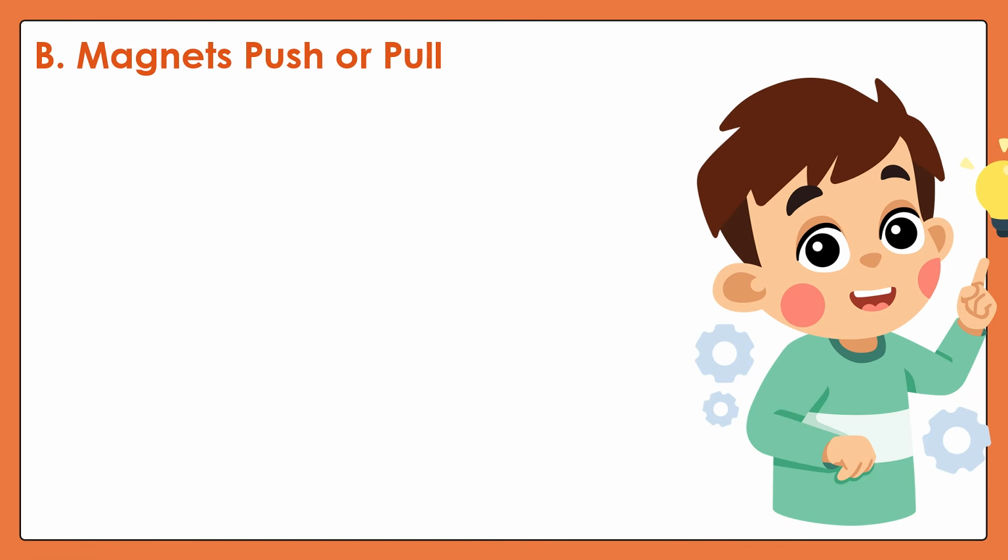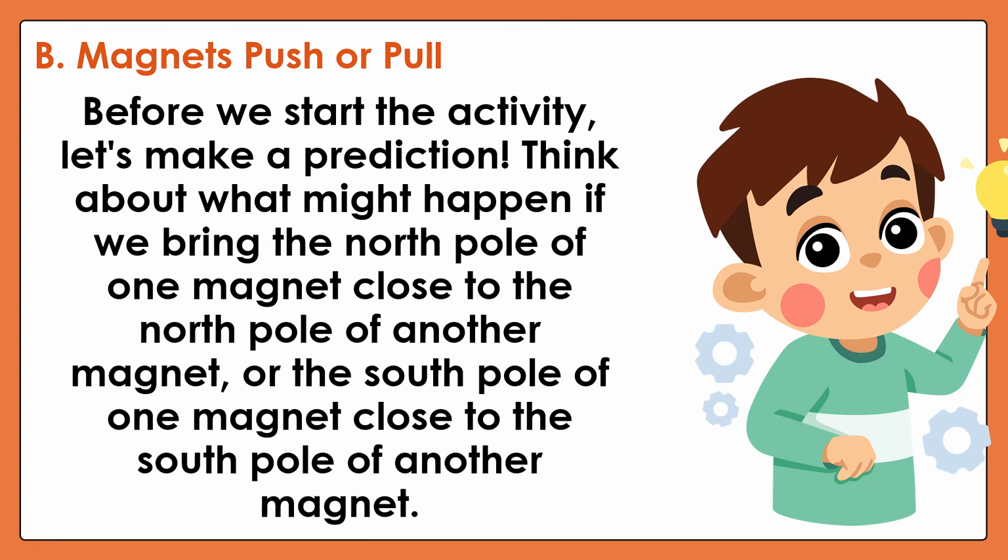Next is magnets push or pull. Before we start the activity, let's make a prediction. Think about what might happen if we bring the North Pole of one magnet close to the North Pole of another magnet, or the South Pole of one magnet close to the South Pole of another magnet. Let's start!